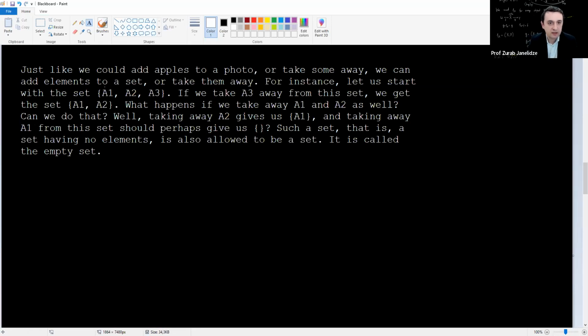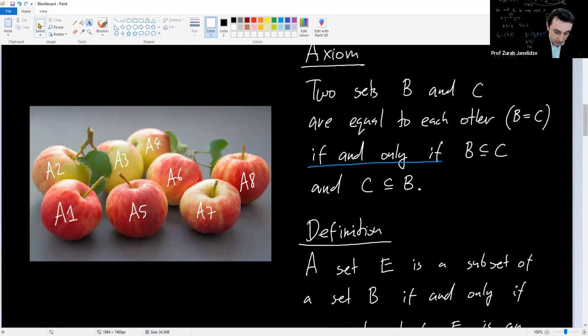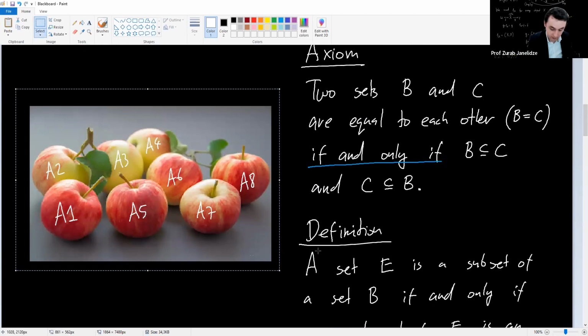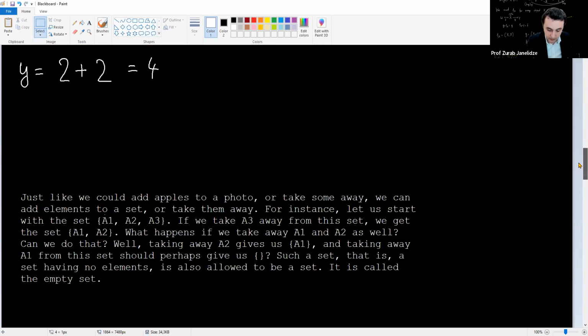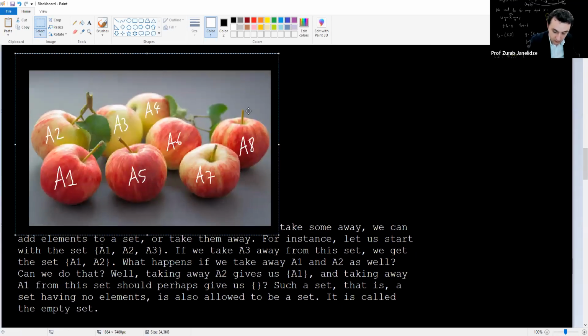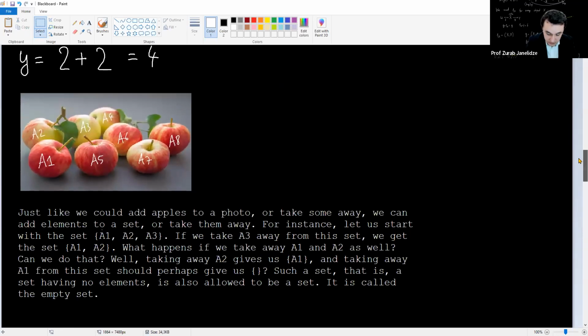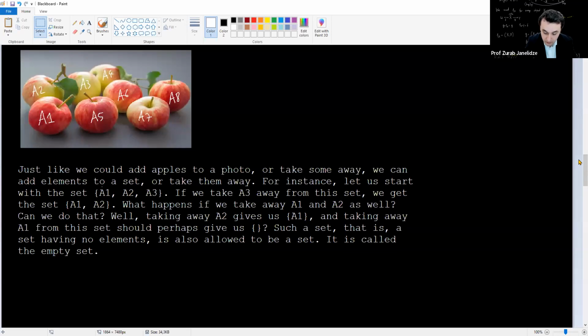I've just copy-pasted the second part of exploration 1.1 from the notes. Let's see what it says. And maybe I want to combine that with the picture we had, so let me copy the picture over here as well. Just like we could add apples to a photo or take some away, we can add elements to a set or take them away.